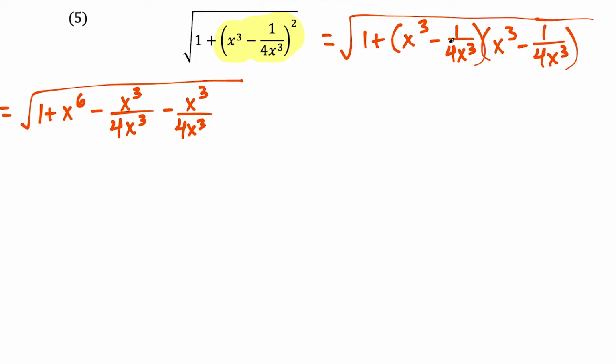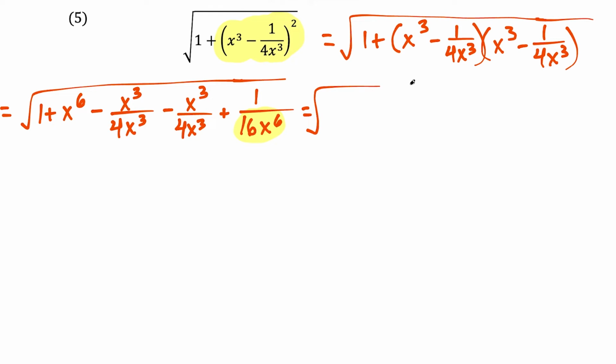And then after this, we have the last terms multiplying to give us plus 1 times 1 is 1, over 4 times 4 is 16x to the 6th power, since x to the third times itself is x to the 6th power. And from here, what I want to do is find common denominators. So I'm going to turn each of these terms in the beginning into fractions that have a denominator of 16x to the 6. That's going to be our least common denominator here.